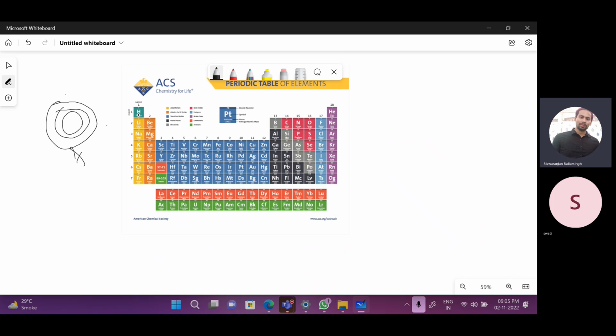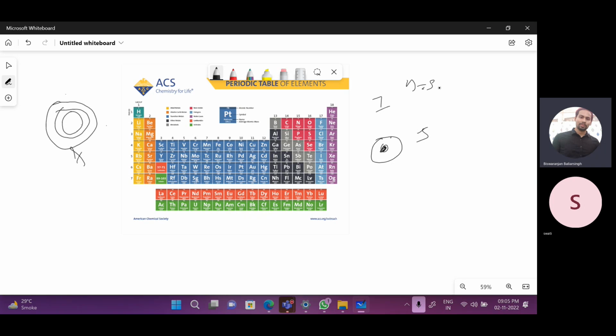So in this periodic table, it is arranged by this rule. In hydrogen, how many electrons are there? One electron is present in hydrogen. So this is the nucleus, and in this orbit only 1 electron is present. This orbit is s. What is the nomenclature of s, p, d, f?